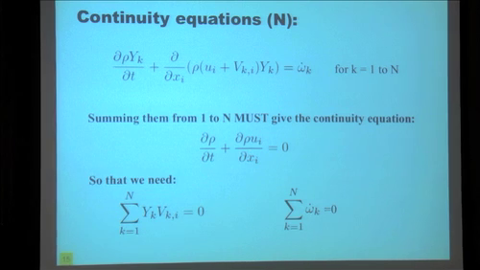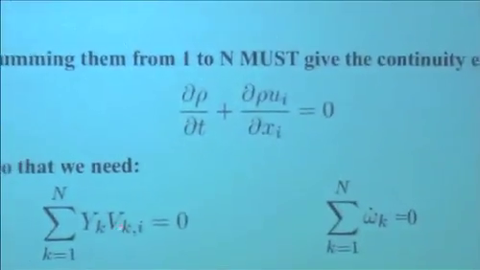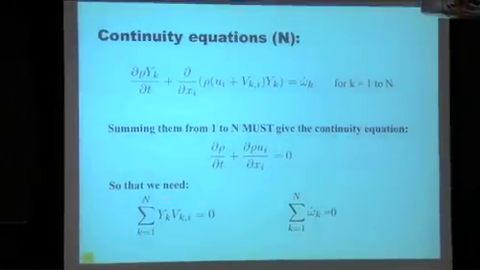Okay, that makes sense because the continuity of the total mass must be the sum of the continuity of the individual equations. I want to spend a few minutes discussing this issue because, as you will see, I see a lot of people writing codes in combustion that don't conserve mass, because it's easy to get wrong here. That means if you want to satisfy this equation, you need to have the sum of the Yk multiplied by the diffusion velocity equal to 0. That must be built in.